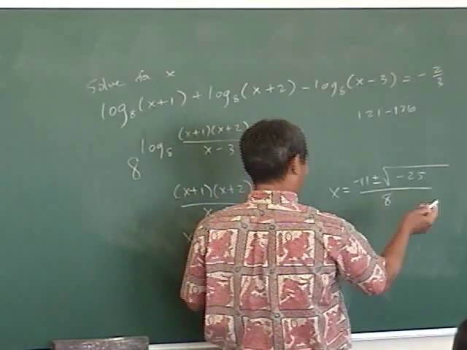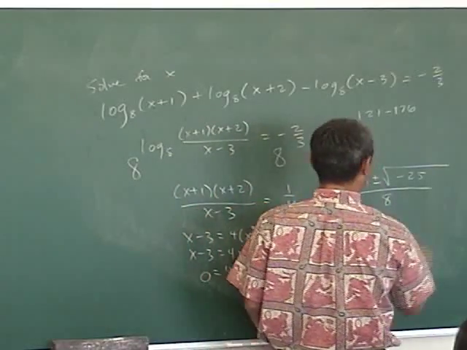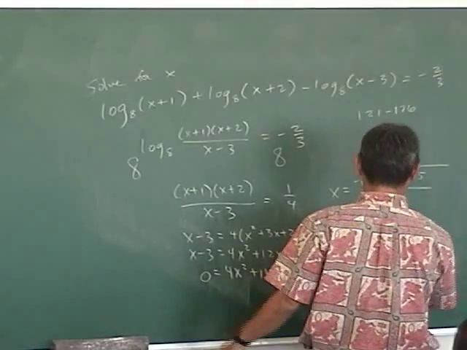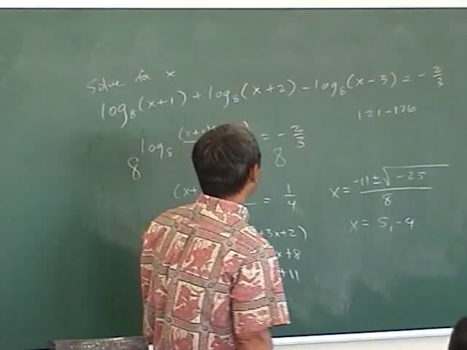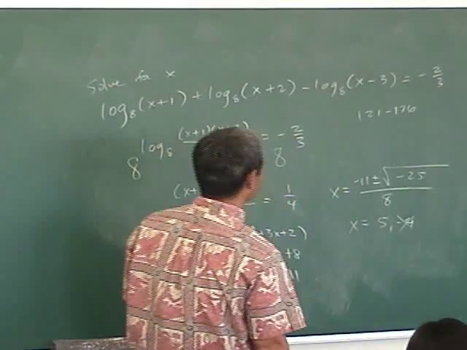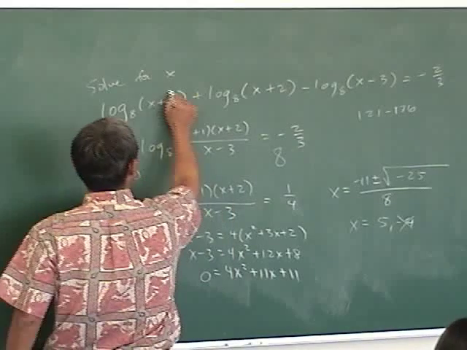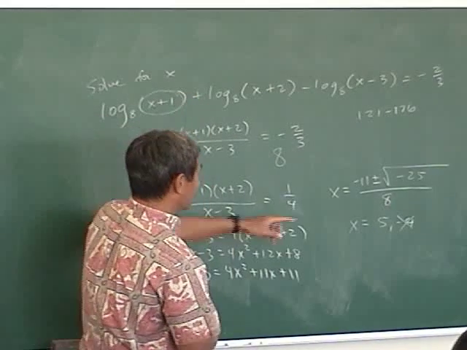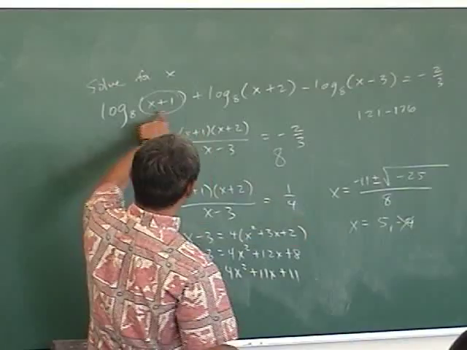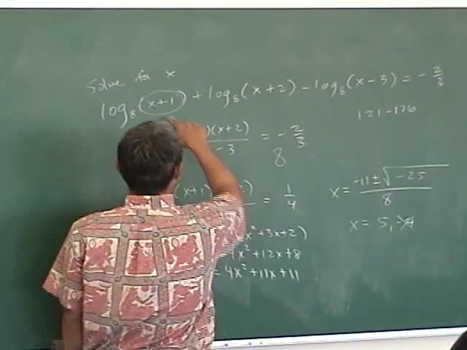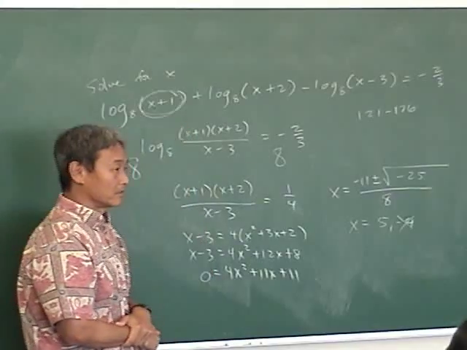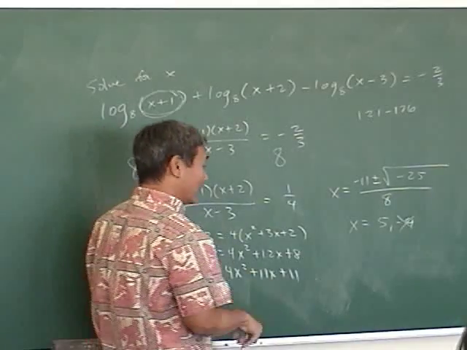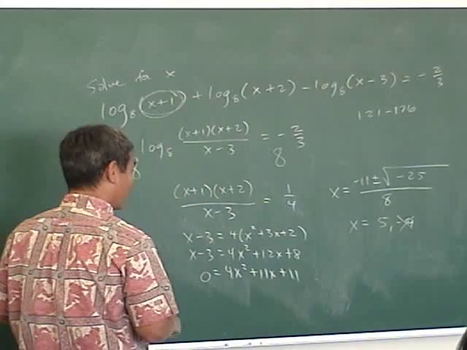What if you solved the quadratic equation and the answers came out to like 5 and negative 4? Why do I cross out negative 4? Because remember, when you have logarithms, the argument has to be positive. So when you get your answers, you got to make sure each argument is positive, right? Like if I plug in 5 here, 5 there, 5 there, all positive. But if you plug in negative 4 here, that makes them all negative, so that's why you got to cross that out. The domain of natural log banana is greater than 0. That's super important.